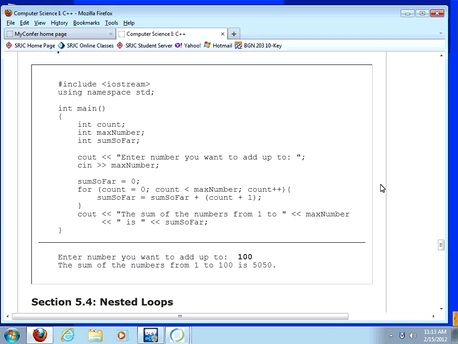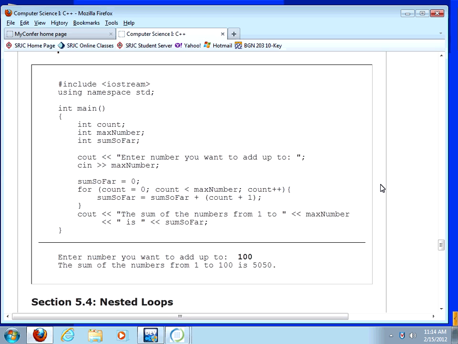Okay, and again, instead of going from 0 up to less than max number, this might be a little bit simpler if I said count gets 1, count less than or equal to max number. I'm thinking back to why I picked these particular examples. Starting at 0 and using less than isn't working very well with these examples because I specifically set up the example to start at 1. Right? I said count from 1 up to 9, or add up the numbers from 1 up to whatever. That's rarely going to actually be the case, and so most of the time, starting your loop off at 0 is going to be fine.